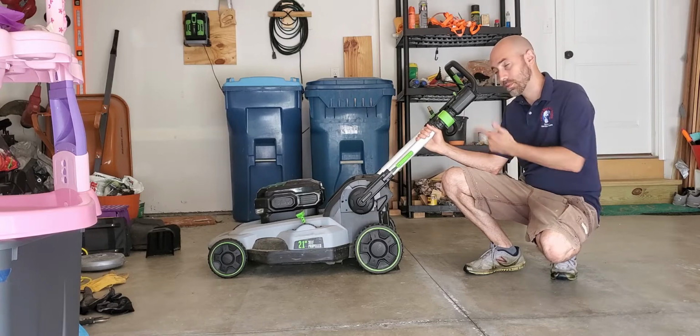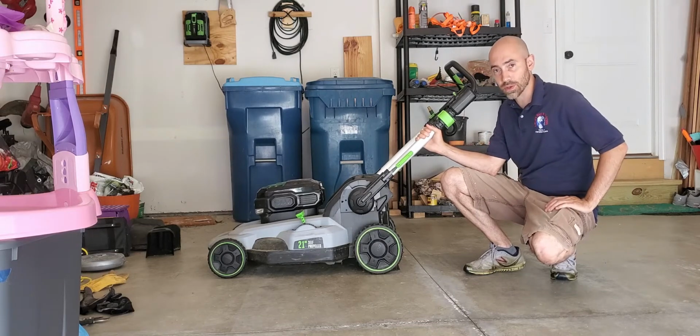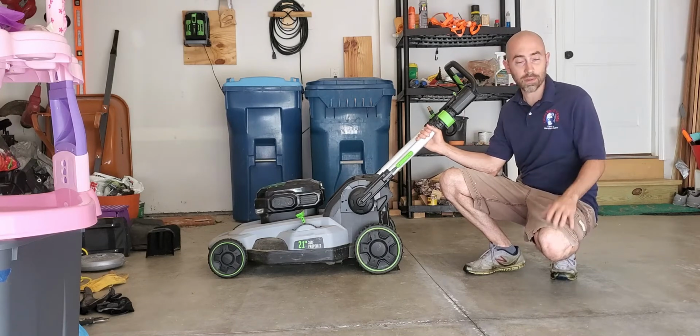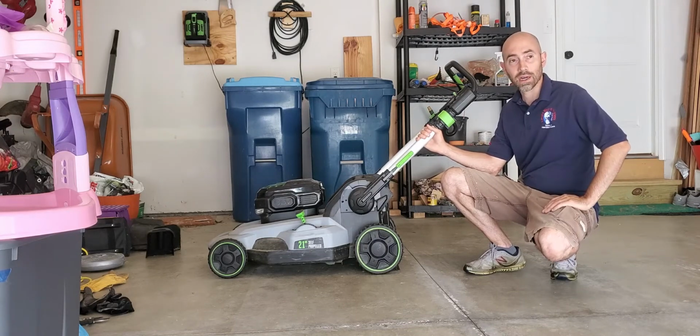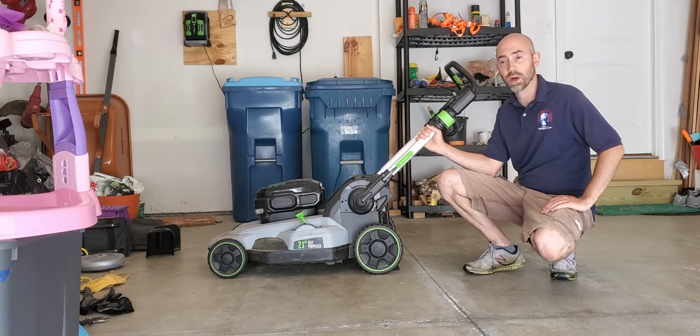I can just pop the charger in, go to it. I know Ego makes some blowers as well. I don't have one. Neighbors do, but they seem to like it. And edgers as well. I've seen those. People seem to like them as well.